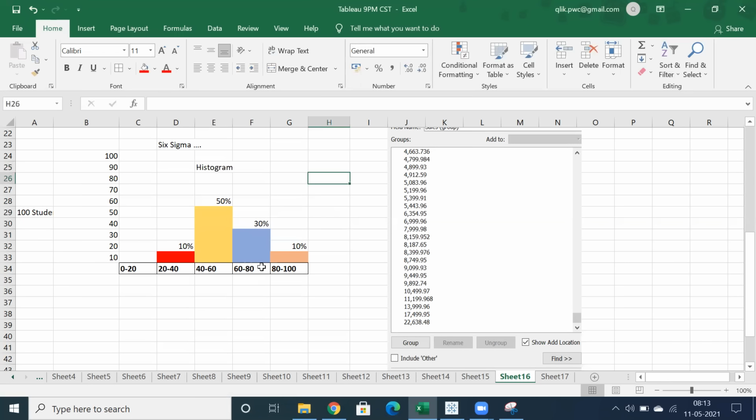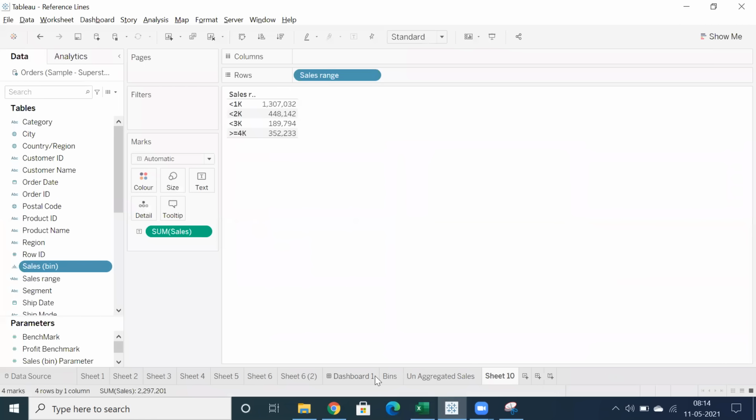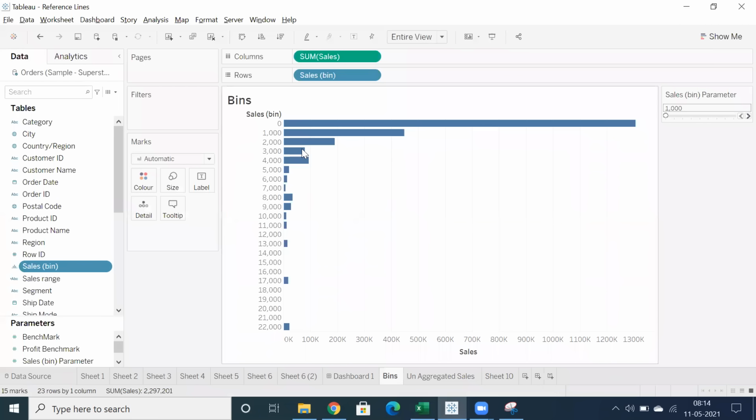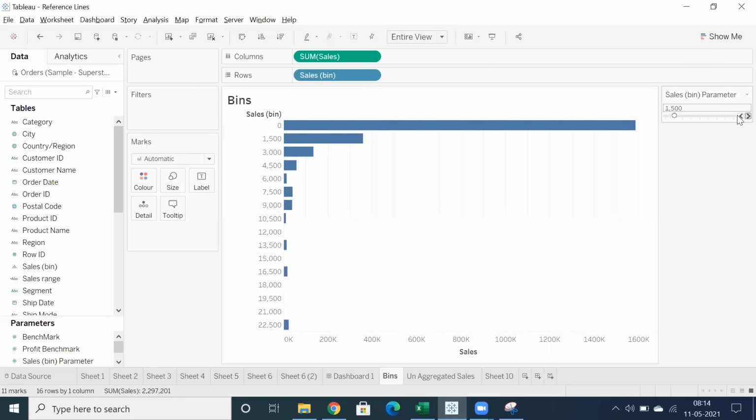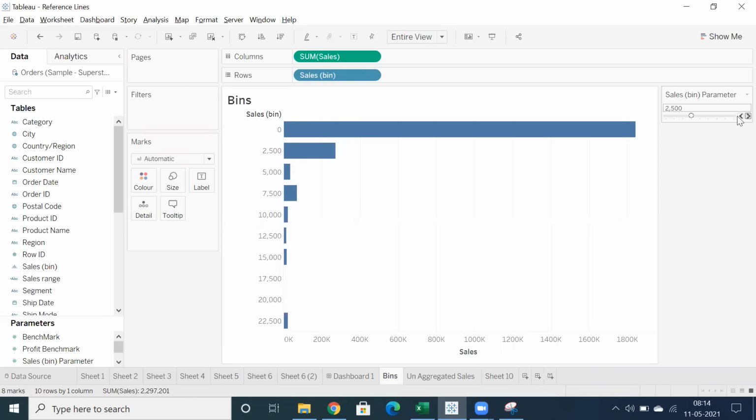So this is what a bin is. Interestingly, this example will help actually. So whatever bin we created here, that's the same. So the range of values where we can pass a parameter. The size of the bin is initially 1000. Now you can make use of 2000, 2500, which is the size of the bin we created. We created a parameter, right? The profit, this is the sales bin parameter.